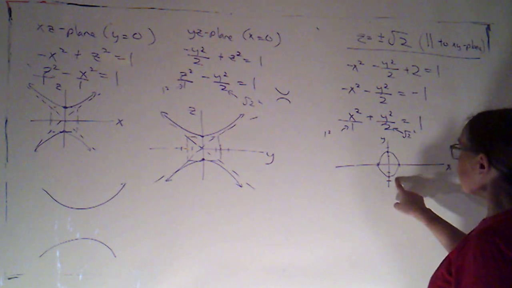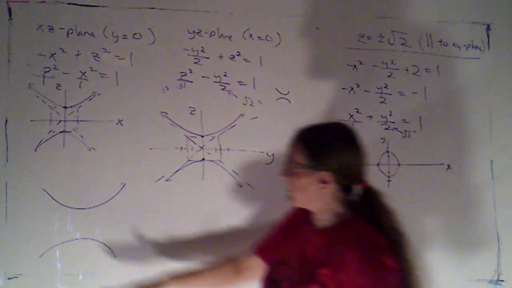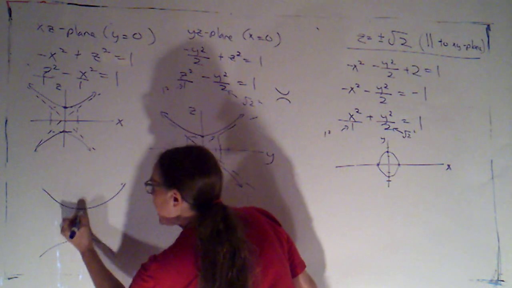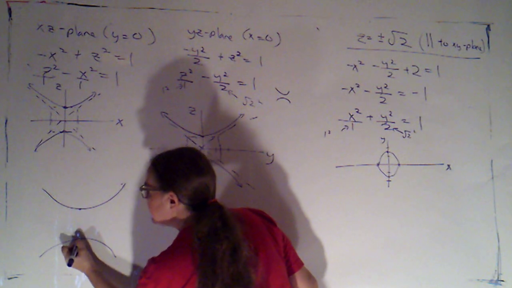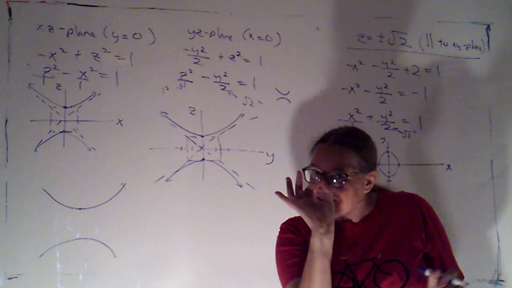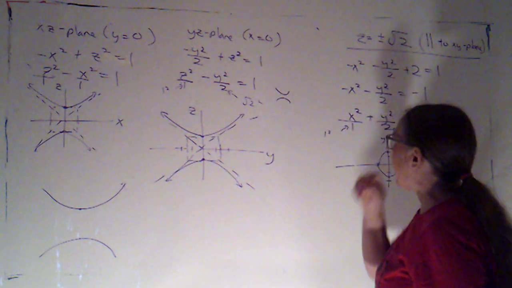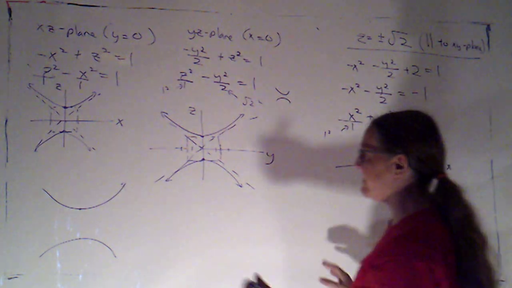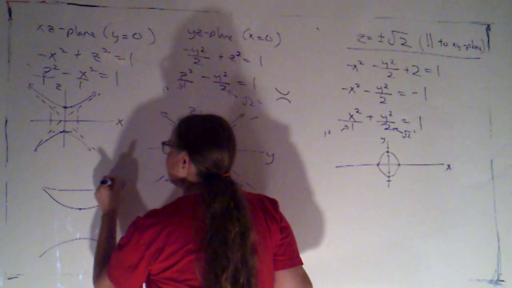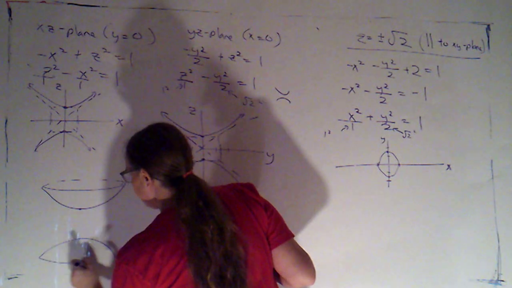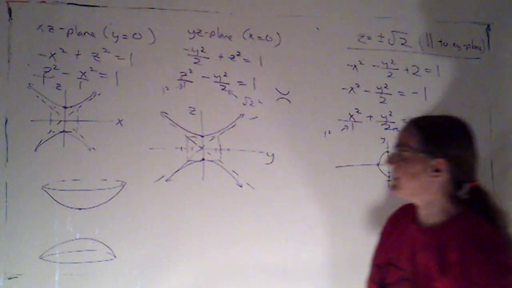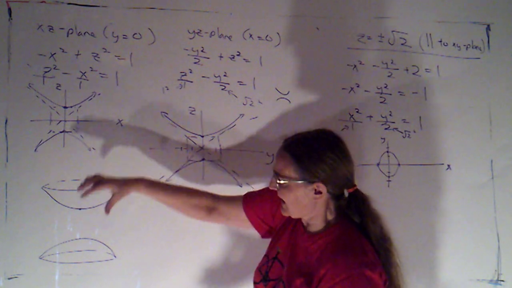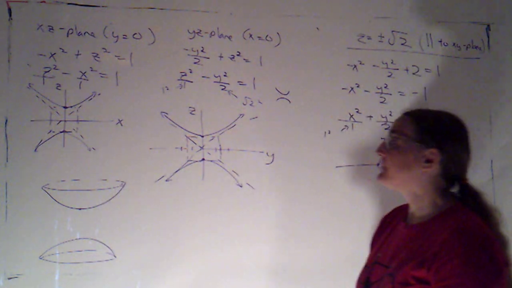The ellipses I'm going to be drawing in these parallel planes, because here's the xy plane. There's going to be nothing here. If I come up to 1 and down to z equals -1, those are the single points that we got in the plane z equals plus or minus 1. If I go higher than that, that's when I start to see non-degenerate ellipses. So I'm going to see something that looks something like this. So it's like I have a bowl and an upside down bowl here.